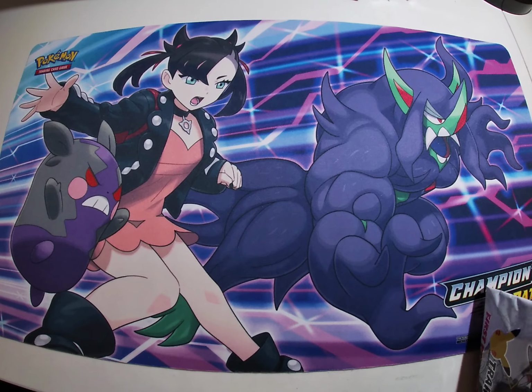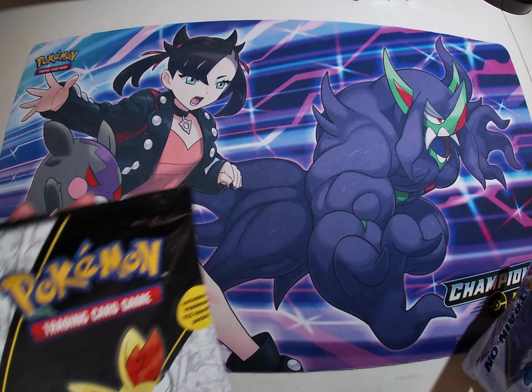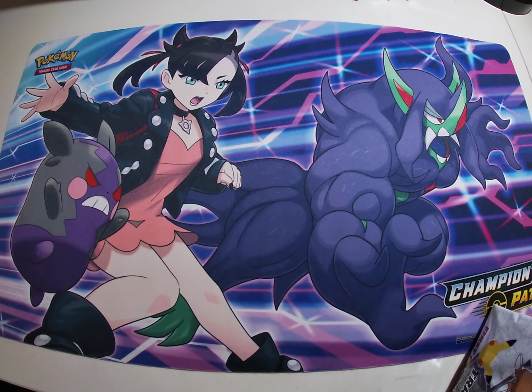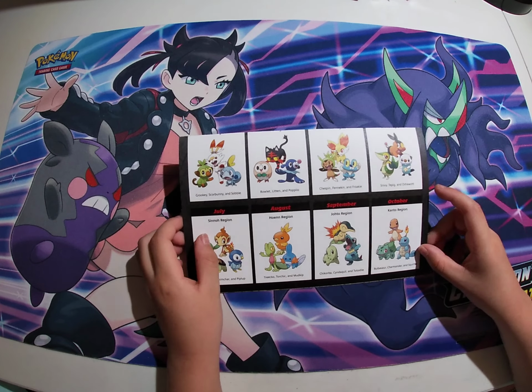You cannot get these First Partner Packs in the Pokémon Center app, because when Pokémon Center starts to sell them, they're already all sold out. So your best luck is to go and find them at your stores.